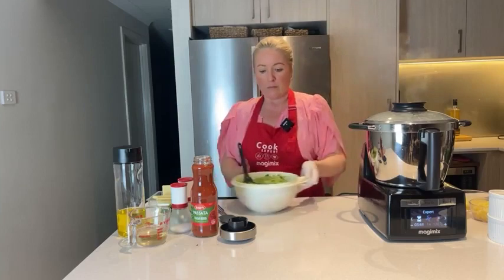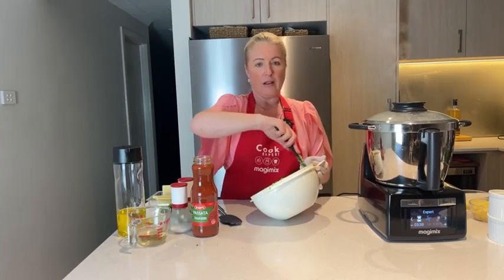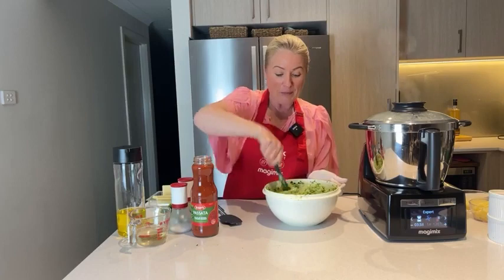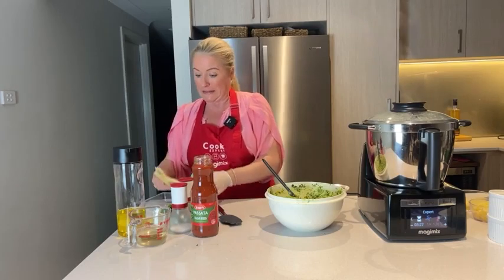Has anyone got a name for their machine? So my lovely hairdresser calls hers Mike, Magimix. I think that's quite cute. She loves him. But yeah, if you've got a name for your machine, we'd love to hear that. I think the best name should get a prize. I'll get in trouble for things like that too.